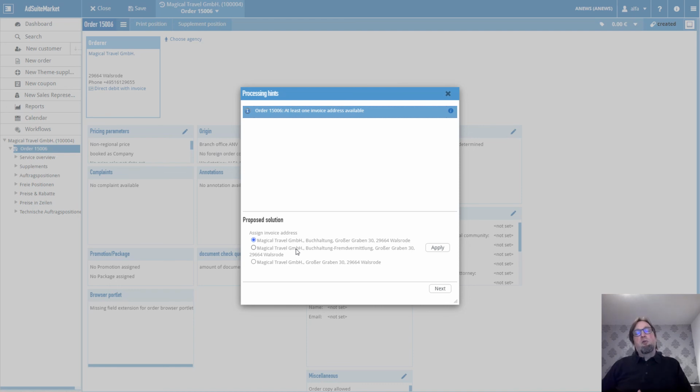And now, if you create a new order for a customer with more than one billing address, the system can be set up to ask you which of the addresses should be used for this order. So you can configure this as a warning or just a question, or you can just ignore it if you would like to. But in our case, we get a hint that there is more than one billing address, and we can choose either the main address or one of the two billing addresses that are available, which should be used specifically for this order.